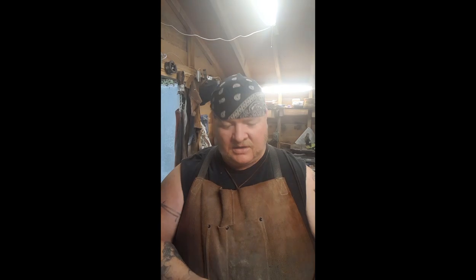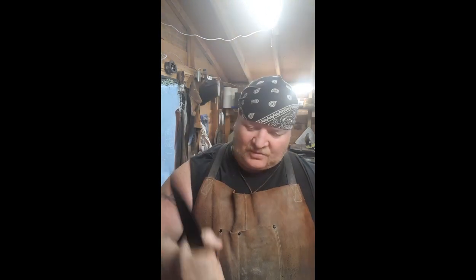Frankly, for a survival situation, I think this thing's a little bit small, a little bit light. There's not a lot of weight there for chopping. If I needed to bring down some sapling or chop up a little firewood to make a little fire, I'd really have a hard time with this thing here. It just doesn't have any of that forward weight. Right now, that handle is super uncomfortable. So, we're going to do what we can with it. I can't add weight. It's just the way it is. But we're going to make that handle better.